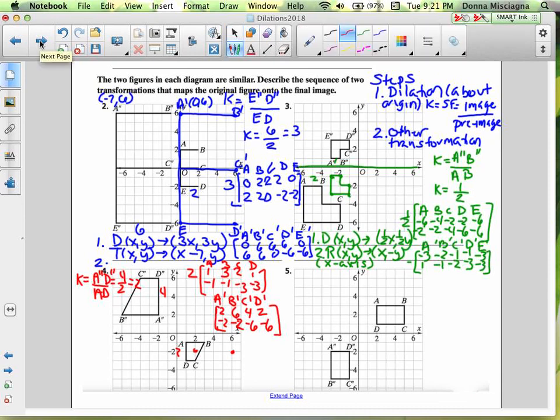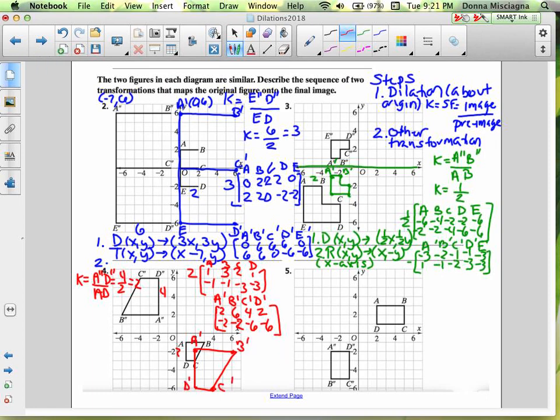All right, so let's keep graphing. 4, -6. The words look too small when I extended the page. And 2, -6 is right there. All right, so now let's graph that. Here we can label the coordinates. I didn't really do that in the last one. I really could have, huh? Well, maybe just these ones, A prime, B prime. All right, over here we do have enough space, I believe. So this would be A prime, B prime, C prime, and D prime.